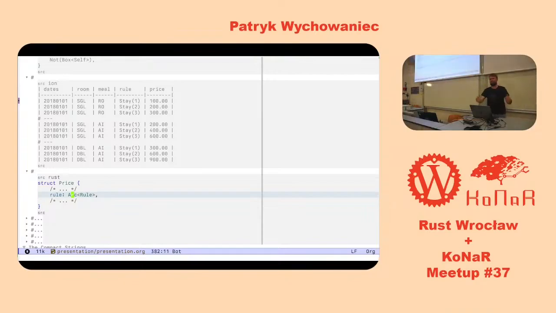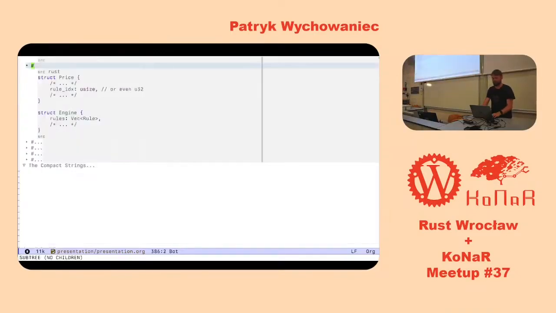So if I have one rule that takes, let's say, 1 kilobyte in memory, because it's so huge, if I wrap it in Arc and clone it, then this clone doesn't take a second 1024 bytes. It takes, let's say, 16 bytes for the pointer and for some counter to say how many clones are still alive. And this would be a good solution, but we can do even better.